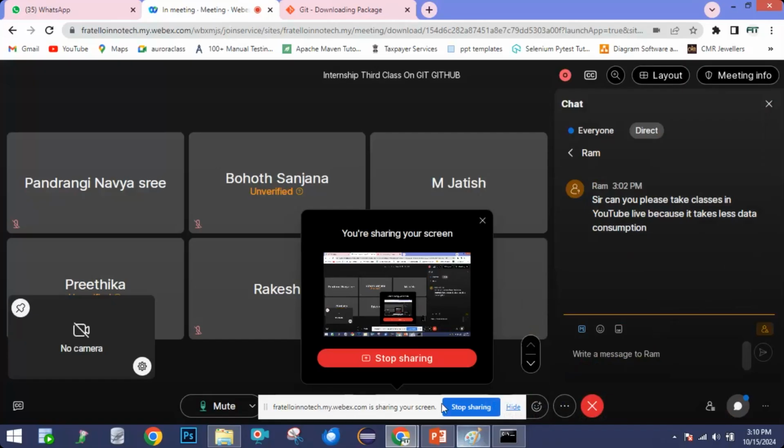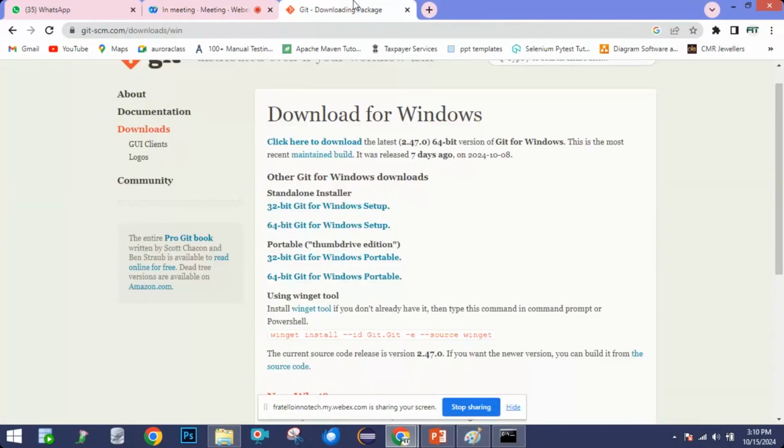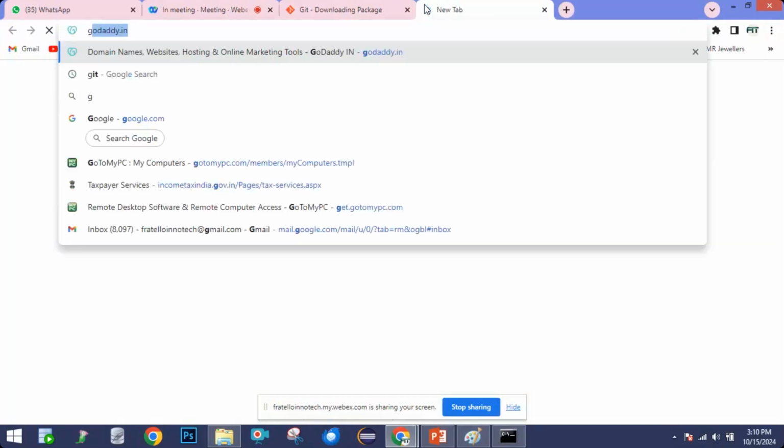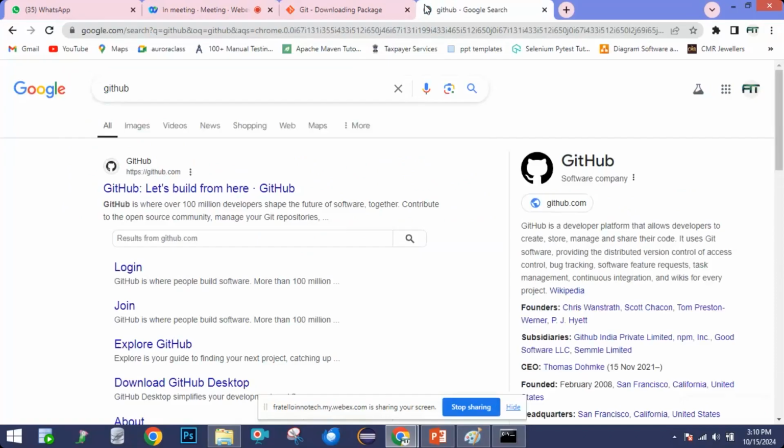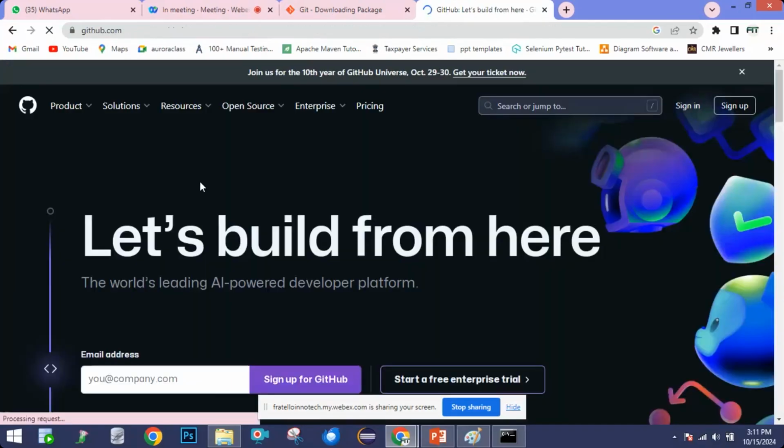Okay, fine then. So the first part is completed, right? Now the second part, as I mentioned, GitHub. Coming to GitHub, you don't need to install anything. As I mentioned already, it's a website. Website means we have to register, not install anything. We have to register and keep your credentials handy. That is the next task we have to do for our next class. For our next class, all of you should register on the GitHub website and keep the user ID and password handy, so that it will be used for our communication basically.